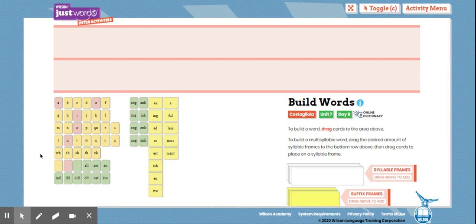Let's practice some unit words. I want you to be my echo. And then I want you to tap out with me before we move the tiles. The first word is the word crop. Crop. Be my echo. Crop. Go ahead and put your elbow up. Let's tap out the word.